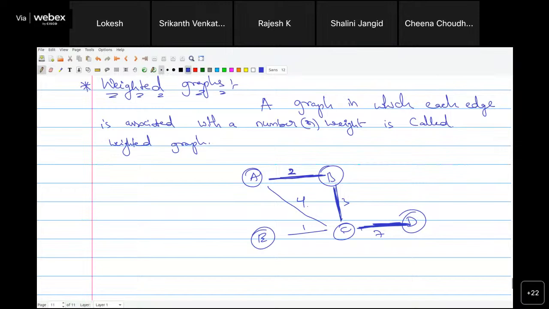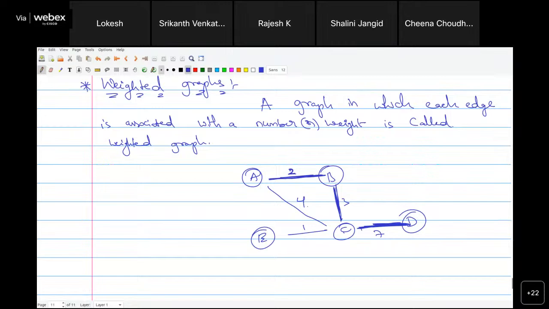If it is like this, I can go to D via A to C and C to D, or I can go from A to B, B to C and C to D. Whichever path is there, I can choose that, but I have to pick the minimum path. Every individual tries to minimize spending and maximize profits. That is how the human brain works, right? So that is what we are going to do now. In this particular Dijkstra algorithm, we are going to find the shortest path in terms of weights.